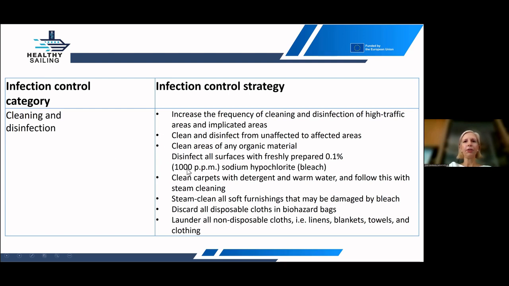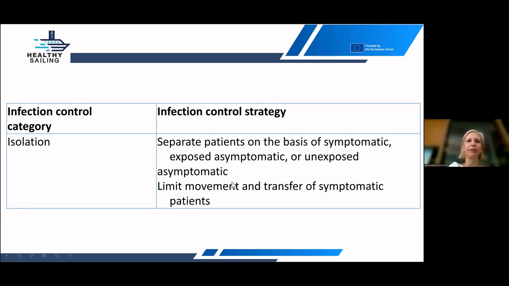We said about the cleaning and disinfection, the level is 1,000 ppm with a contact time of 5 to 10 minutes. And this is for hard, non-porous surfaces, but we have other surfaces that we cannot disinfect with chlorine solutions, and we need to use other methods, physical methods with steam, or with other chemicals that have been proved to be effective in eliminating norovirus from surfaces.